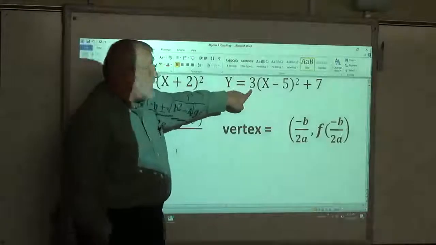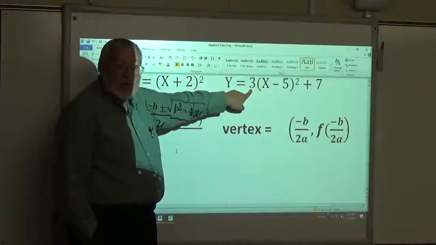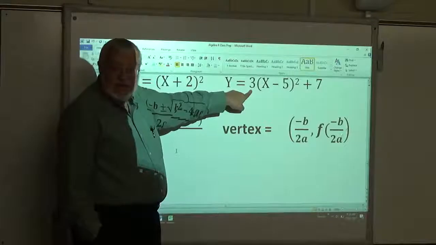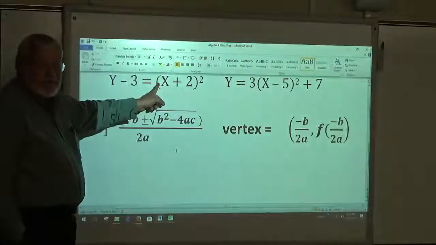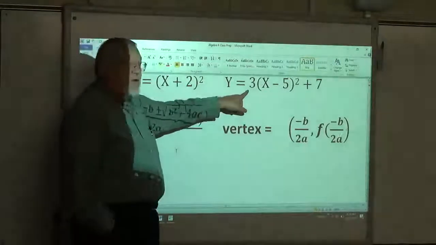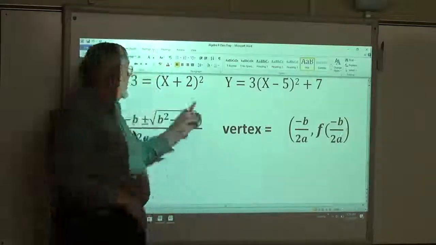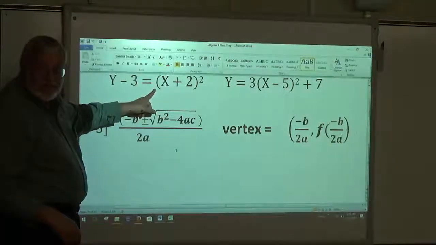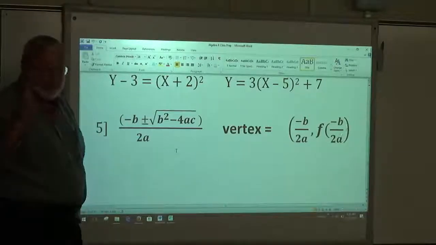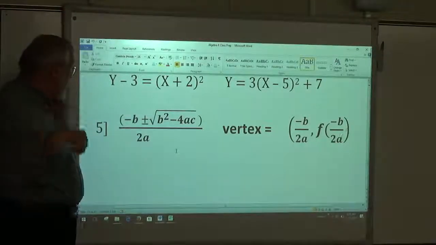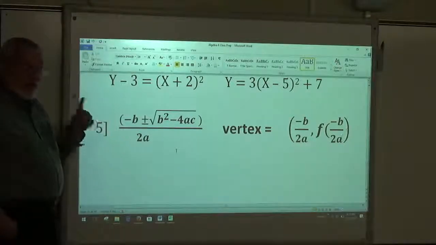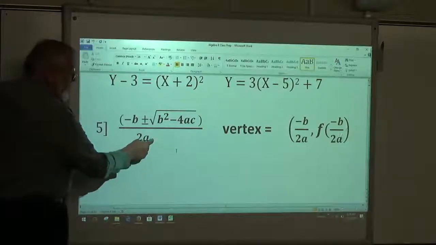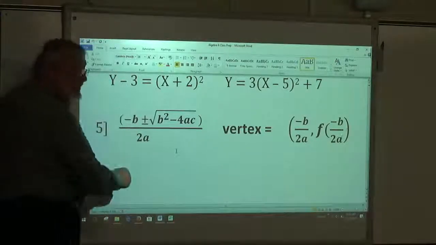Now this particular number tells you about the size of the parabola. This one is 3 times bigger than this one. So it's going to stretch 3 times higher than this standard one does. Okay. And that's the other part that I'm going to teach today. Okay? Now, what is this? The quadratic formula. What's interesting about the quadratic formula, that right there is x.